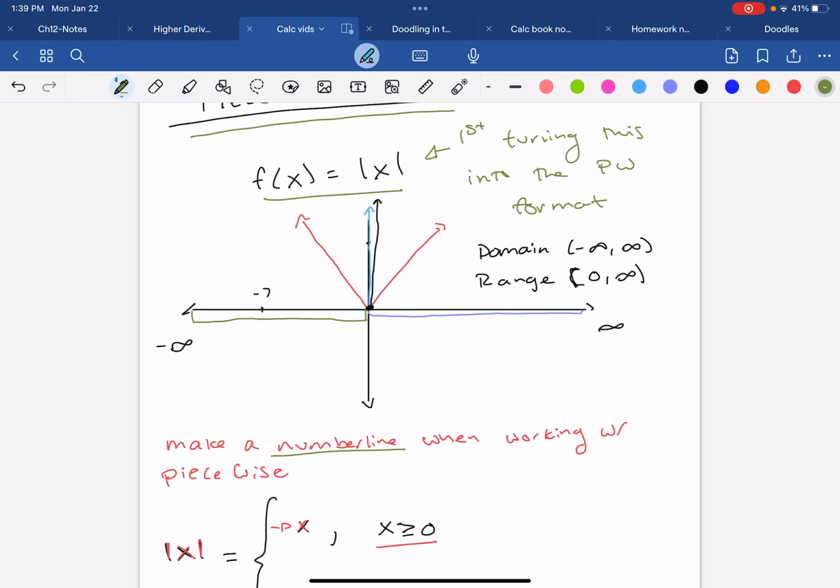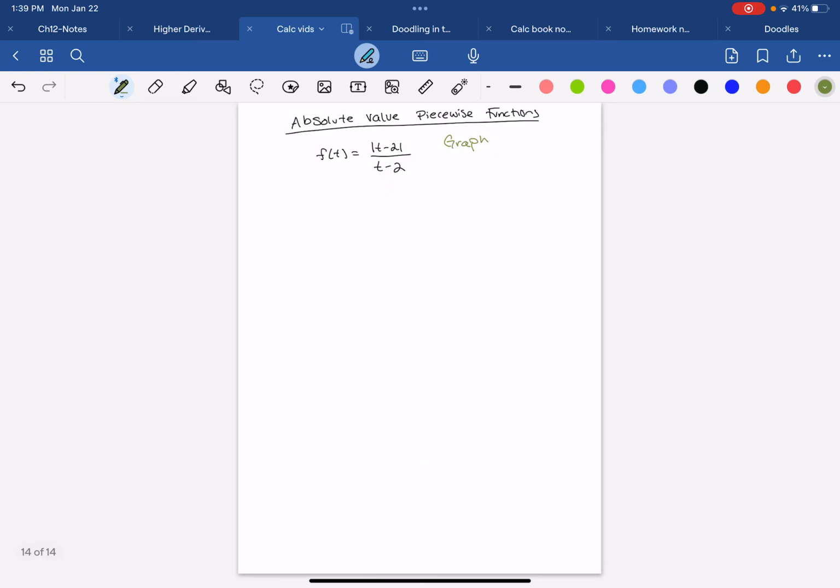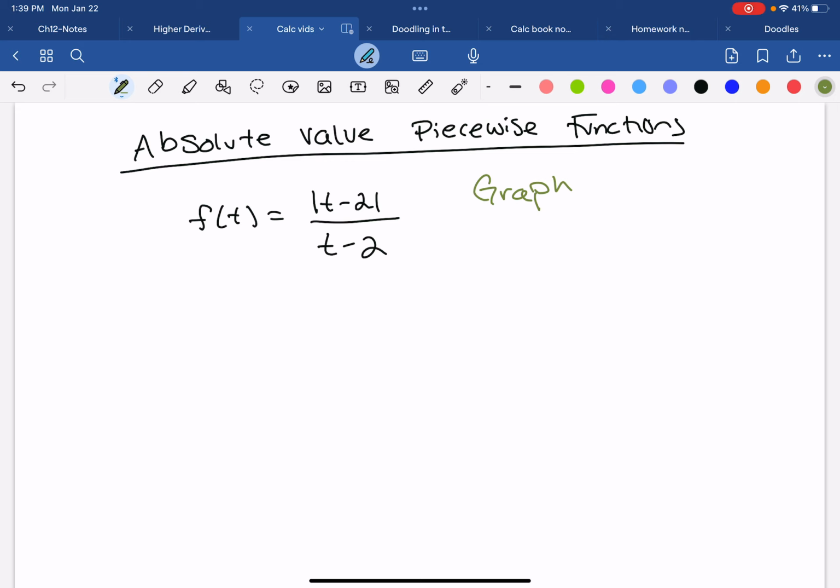Since you're working with two different parts of the function, you're working with the positive part and the negative part. So you're working with your positive x values and your negative x values. So when we're looking at something like this and you see this problem and you don't know how to graph it yet, that's totally okay. I'm going to show you some really simple steps because this could be considered a more complex function. It's not super complex.